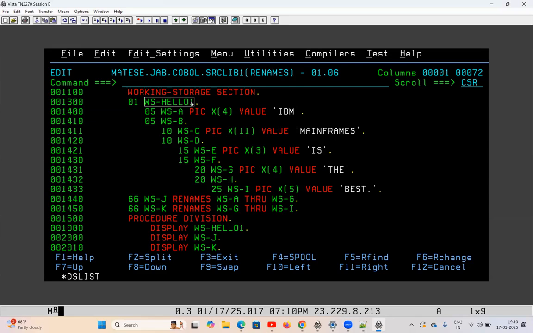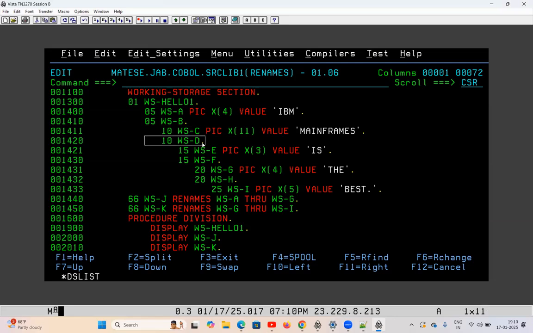If you display WSA, IBM. WSB, mainframes is the best, because under WSB there are two, C and D. If you display WSC, it will be mainframes.